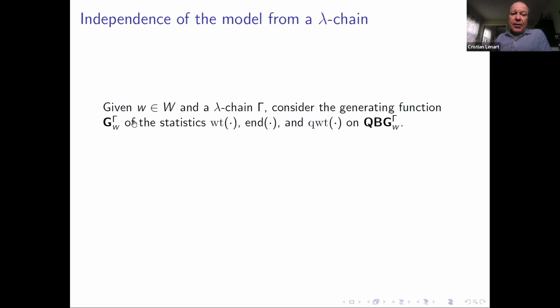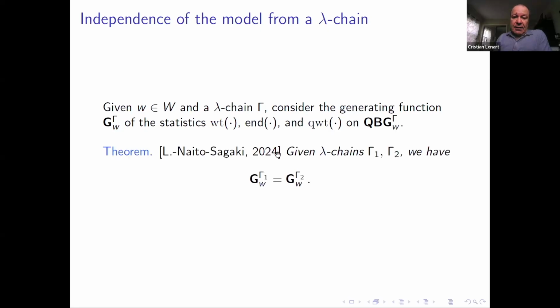And we take the generating function of these statistics over this set that we need to consider for the Chevalley formula. And then we proved, part of our paper was to prove, that this generating function is independent of a lambda chain. So if you have two of them, corresponding to two shortest alcove paths, then the generating functions are the same. So we know this, but it would be nice to realize this combinatorially. Presumably there should be some bijection between the paths for gamma 1 and the paths for gamma 2, which preserve the statistic. But it's interesting, it's not quite a bijection.